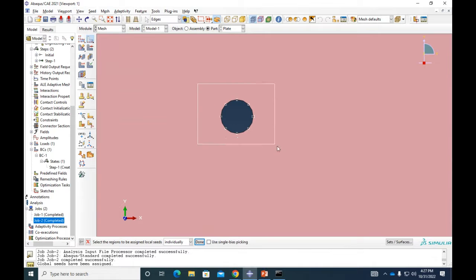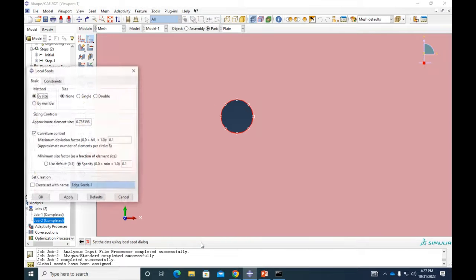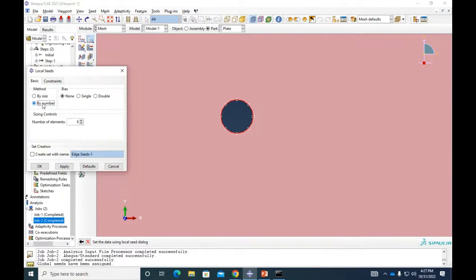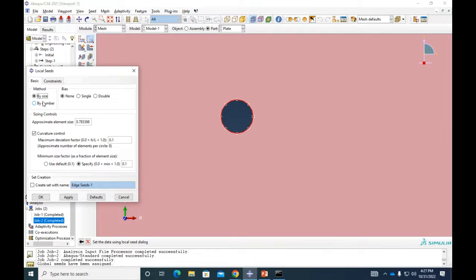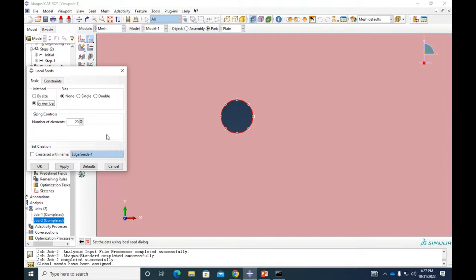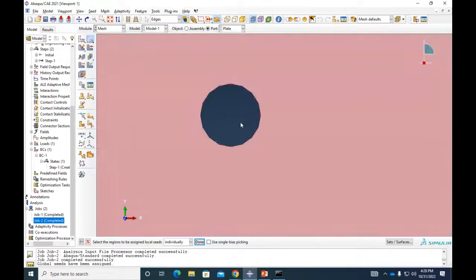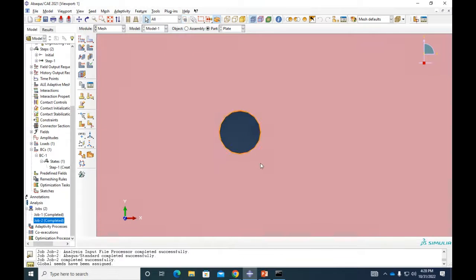I'm gonna say, hey, for that circle, I want at least, let's go small, 20 elements. You can either say the element size, or easier, in my opinion, is just say a number of elements. So I want 20 elements in there, all right? And let's click OK.